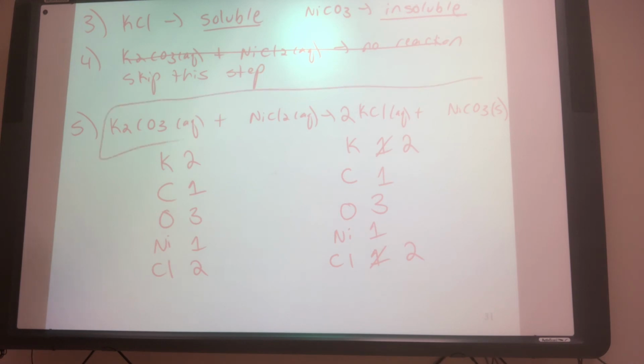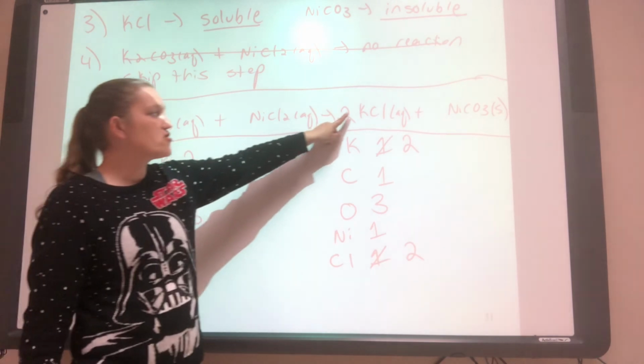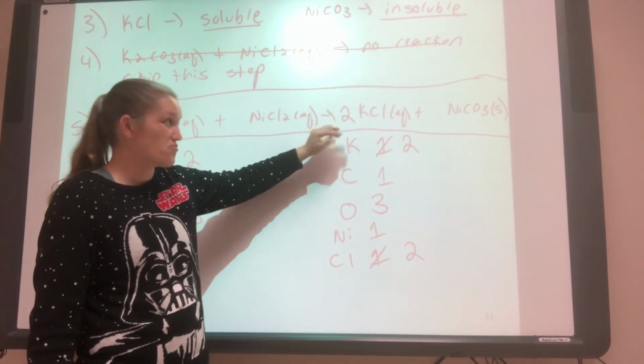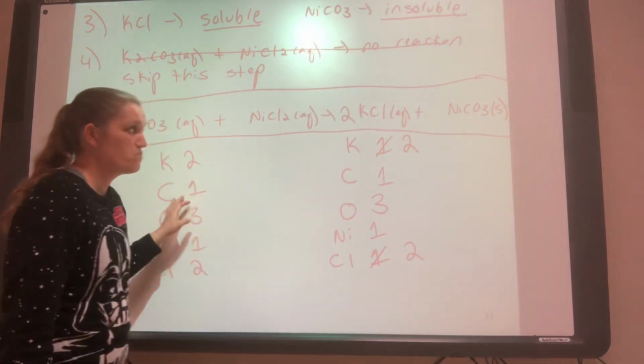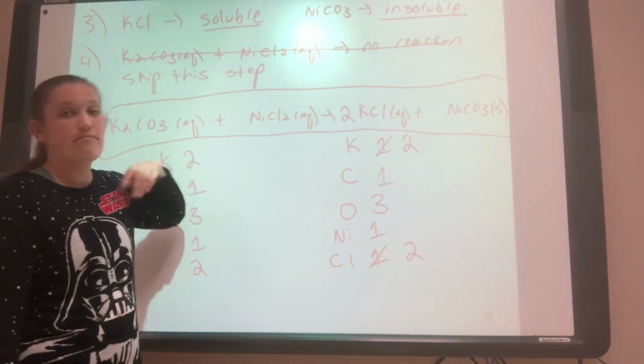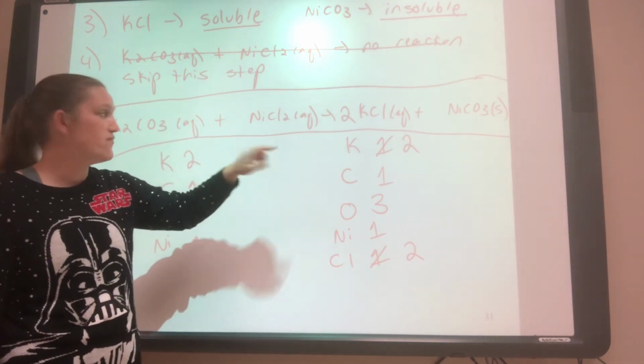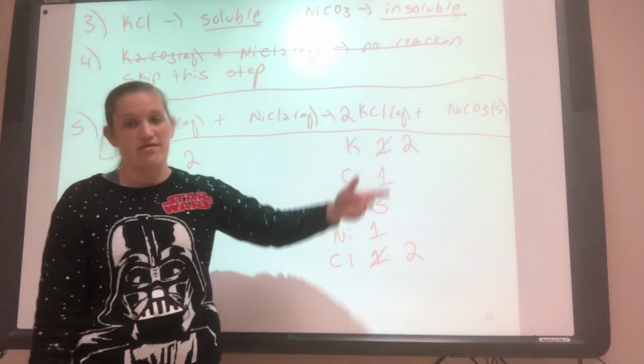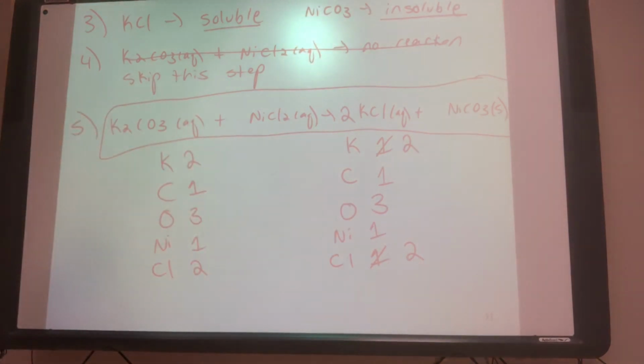Now I will tell you this, on precipitation reactions, you usually only have to put 1 coefficient, and it's usually like 2 or 3, and that's it, and you're done. So these are really easy to balance, but they're only easy to balance if you wrote the formulas correctly to begin with. All right, so this is writing a precipitation reaction, finding out the products and determining their solubility, and writing out the full reaction. And you can only do this if you have your solubility rules.